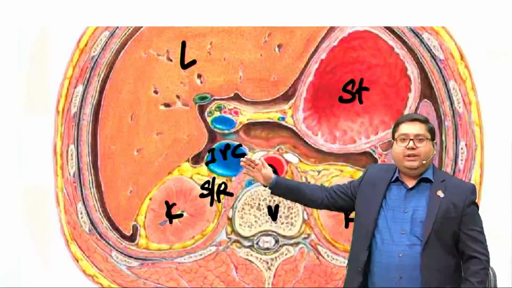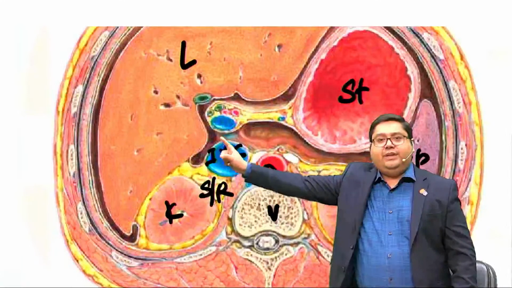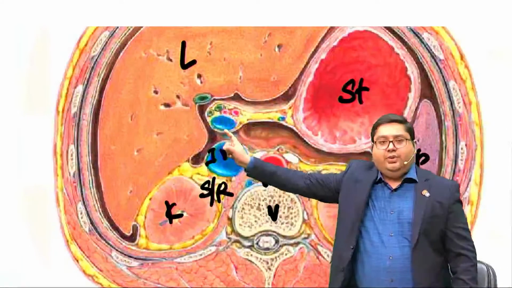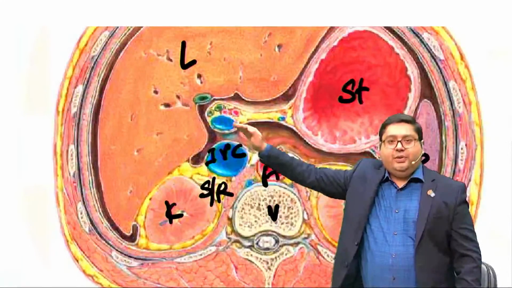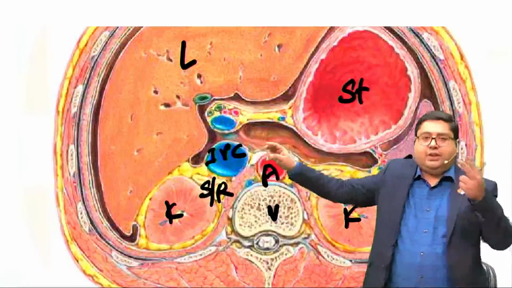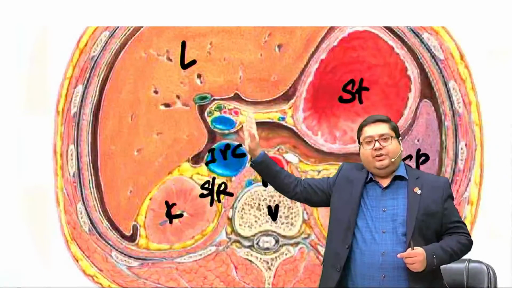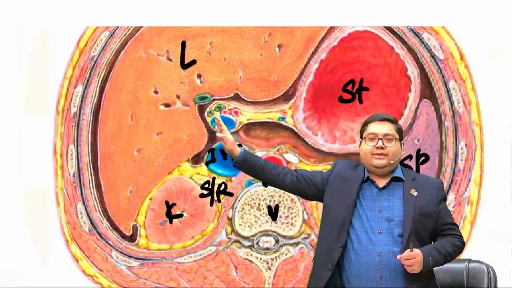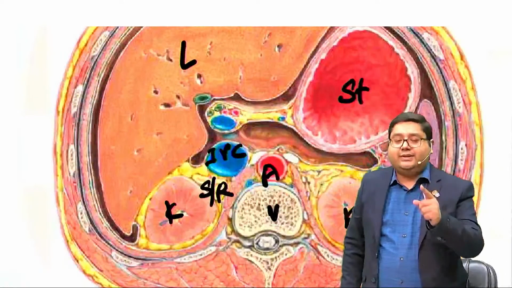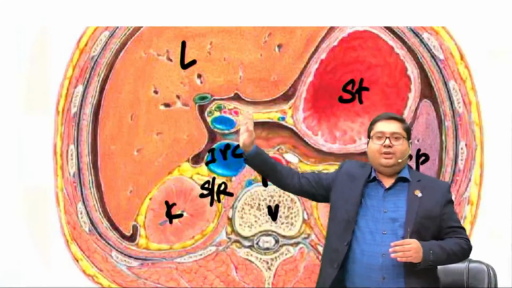And also in this diagram I would like to show you, this is the lesser omentum, this is the right free edge. In the cut section it is showing the portal vein. The position of the portal vein is posterior. So we have two structures anterior, the hepatic artery and the bile duct. The hepatic artery will be on the left side, the bile duct will be on the right side. D for duct, D for dexter, means right. So anterior we have two structures, and out of these two, the duct will be on the right side.